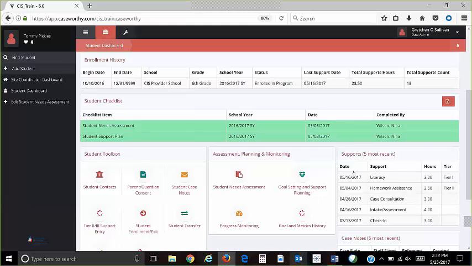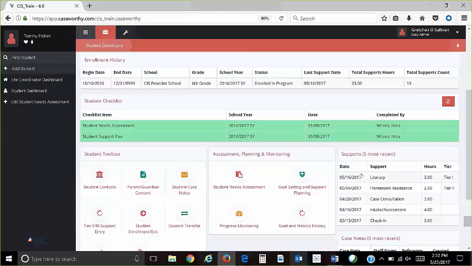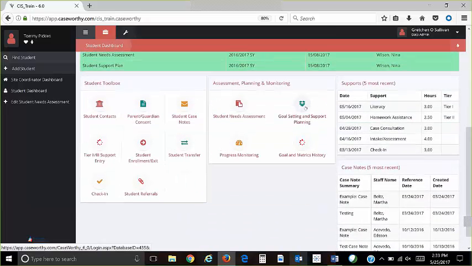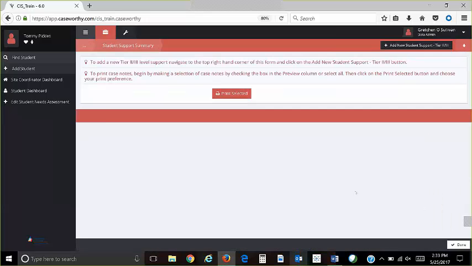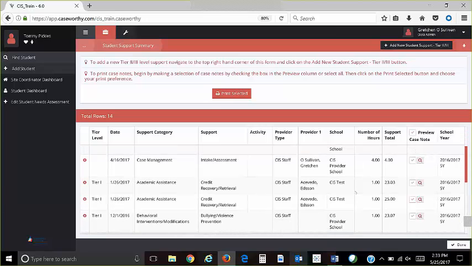All right, so would you like to give me an example? Like supports, tier 2, 3. Yeah, that makes sense. Okay, so Edson has suggested that I mention this to you guys because sometimes site coordinators or data admins weren't really aware of what would happen with these tables that are actually queries. It looks like just a standard table. You can see the last 5 supports. But if you actually click on that table, you'll be able to go to the place where all of the supports that are pulling into that table are listed.